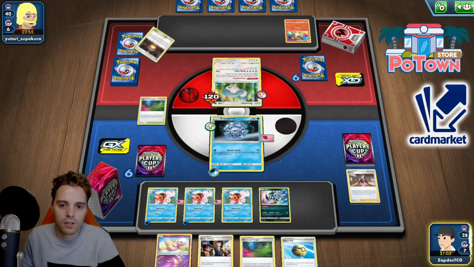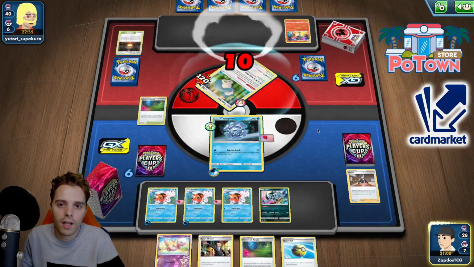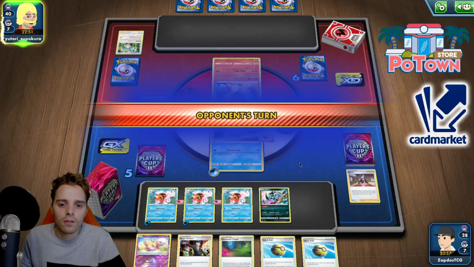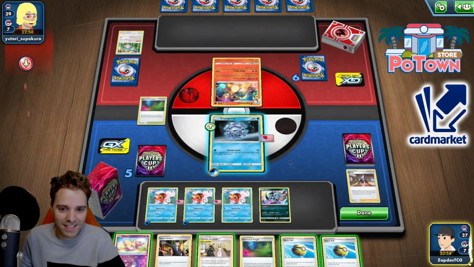Let's do this. Frozen Lock. Poof. Okay, no Gormandize, four cards in hand. He still has access to Battle Sense though. We've taken a prize card with Cryogonal. How crazy. He doesn't have anything. What is this fella doing?